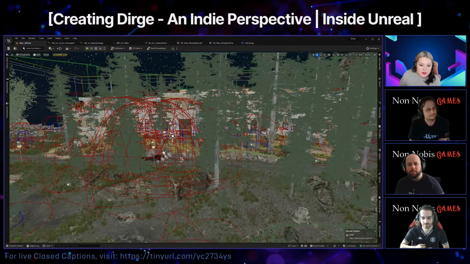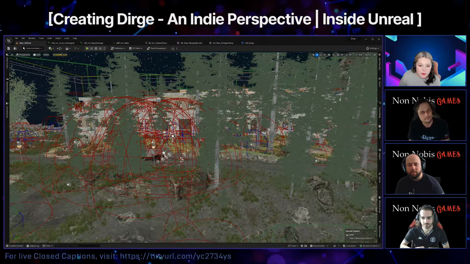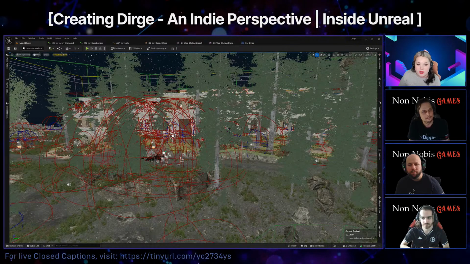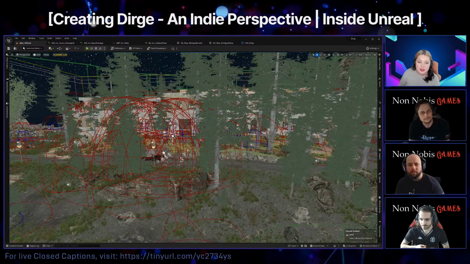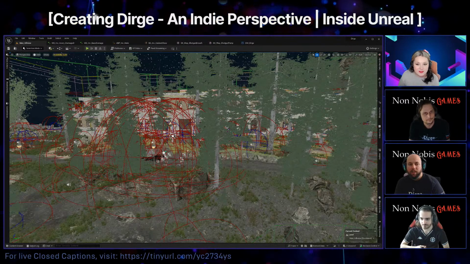Awesome. The first question that we've got here, they're wondering, what made you decide to go with this current art direction? And was the project always intended to look like this from the start? Like era and design and things like that.